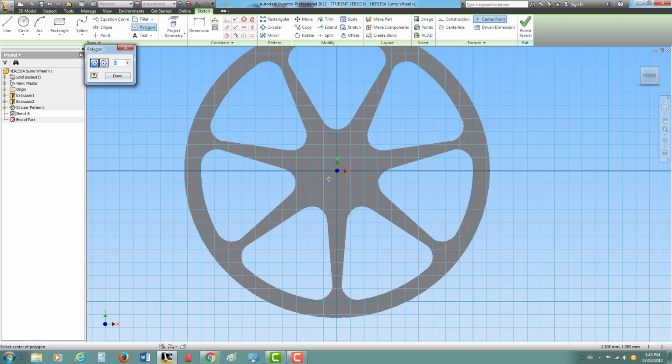You've got to move your mouse over here. And you might notice it's having a little bit of trouble snapping, so I'm going to use this one right here, and you notice it snaps to the center again. This is the reason we've done this in the first place. Click, and I'm going to make an arbitrarily large hexagon. It doesn't really matter. And I'm going to go done. I'm going to unclick the snap to grid. I'm going to click on dimension, and this is where you have to be really careful. This step has to be done.